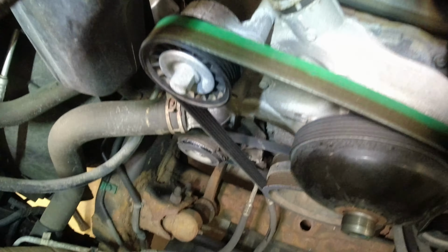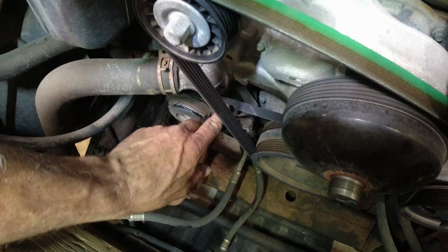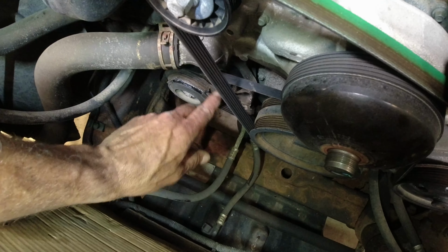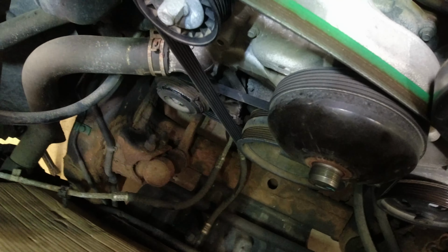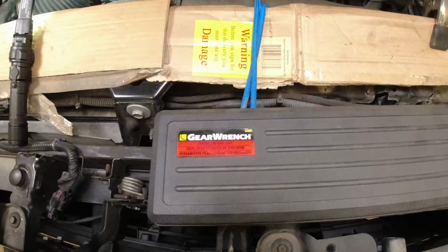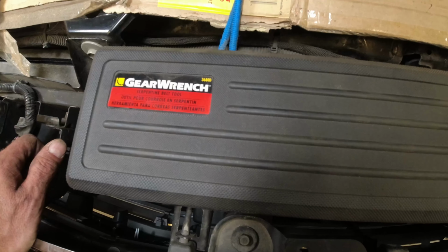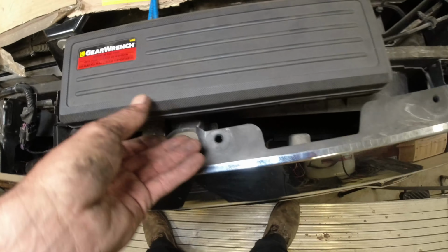All right, we need to get this belt off. Fortunately, there's no real way of taking it off without cutting it. And in order to get the new one on, you gotta take the serpentine belt off, the main belt. So what I'm gonna do is take this off first. Let's get it out of our way anyways. And we're gonna use this kit right here, made by GEARWRENCH. It's part number 3680D.